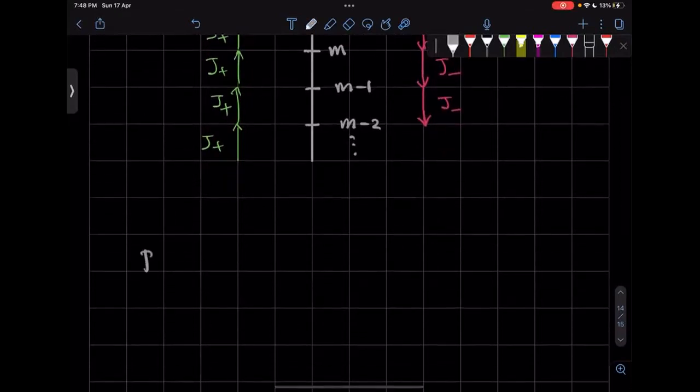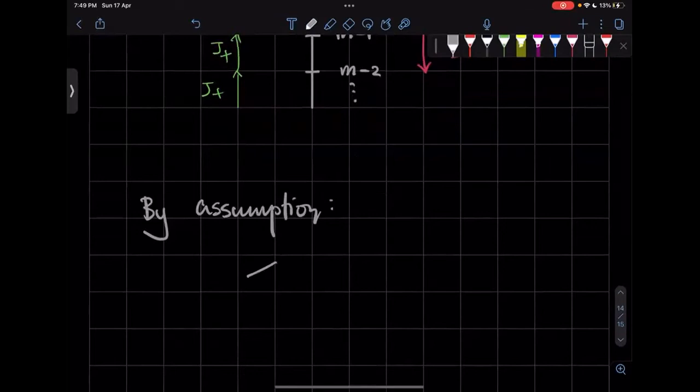So now by assumption, we are using the fact that in linear algebra, if you have simultaneous eigenstates or eigenvectors of some set of commuting Hermitian operators, they form a complete orthonormal set. So that means that by assumption, I'm using the notation that if I have a vector psi lambda m, I'm using this for that, right?